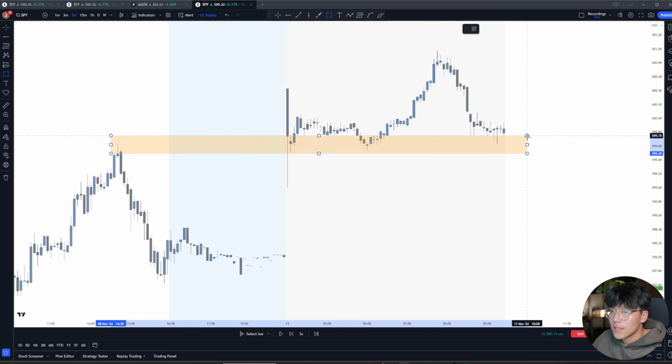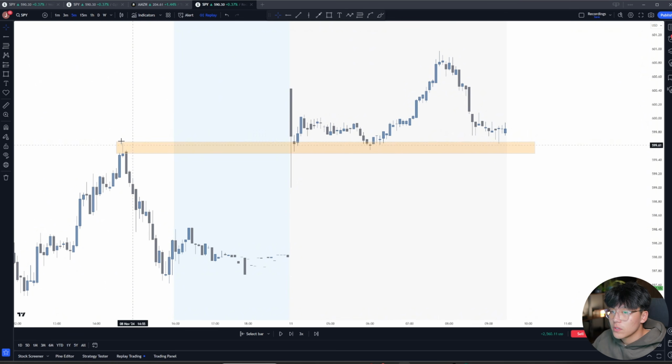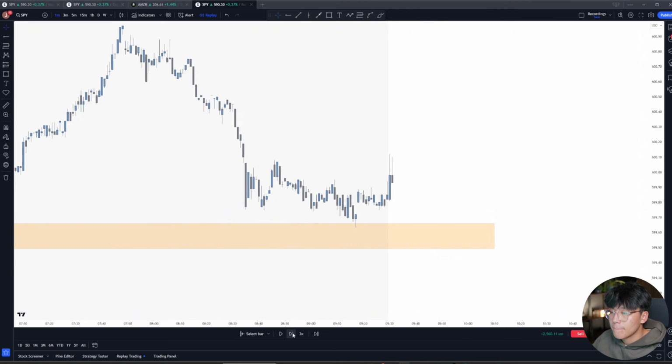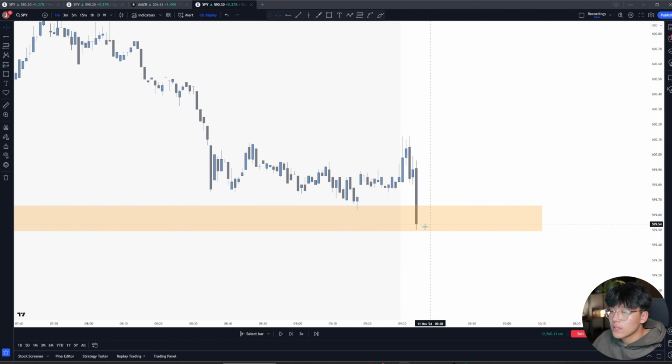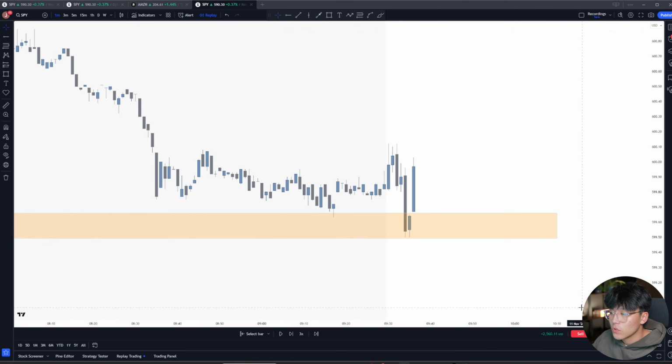Right here, you can see the key area I'm going to have marked out is your previous day highs. So we're going to be using this area as a potential move back towards the upside. Coming into market open, you can see price is now tapping into our key area, which is your previous day highs. So we'll be looking for potential continuations back towards the upside. So right there, we can look for a position off our key area, right?